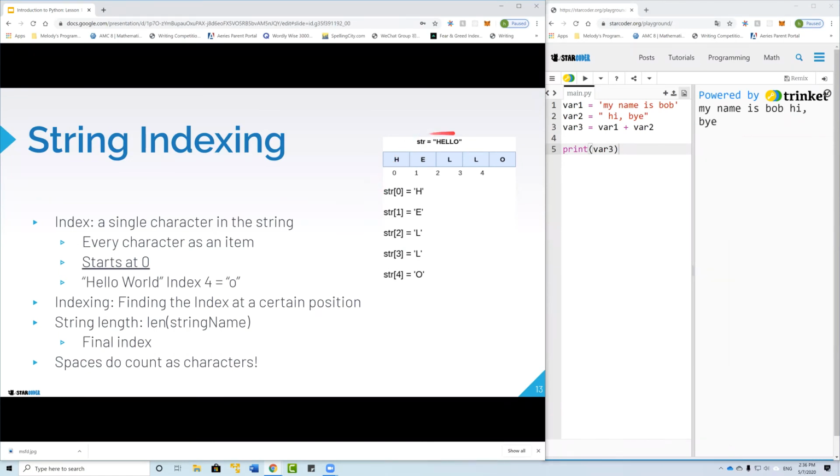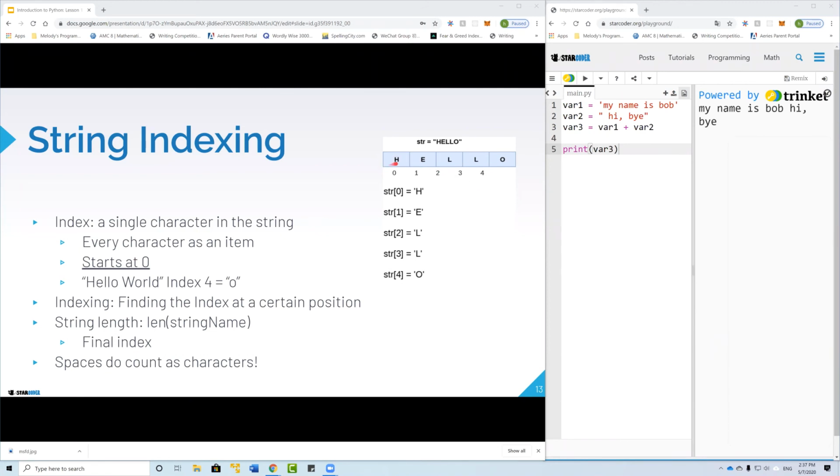For example, in this string, if we were to take these little pieces, what index do you think O would be? Okay, so again, one thing that's really important is that we start at 0.